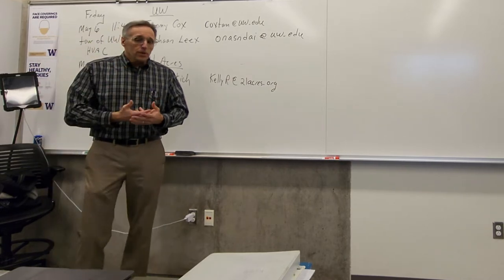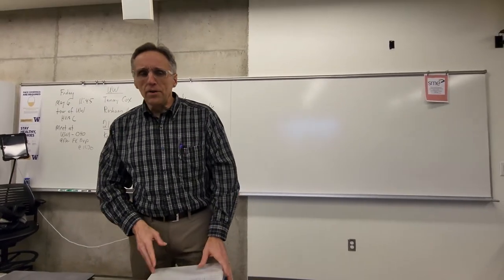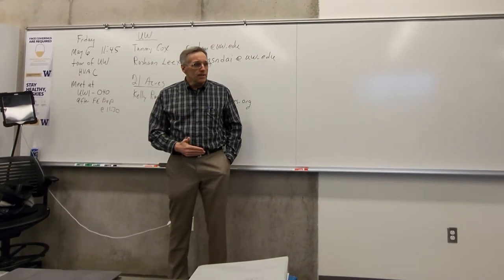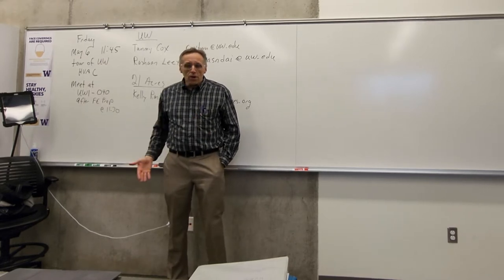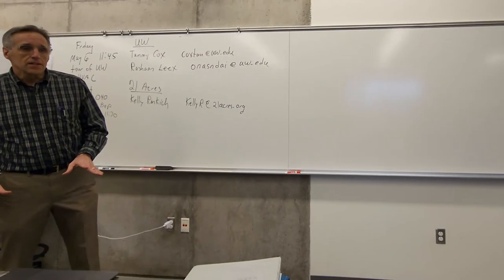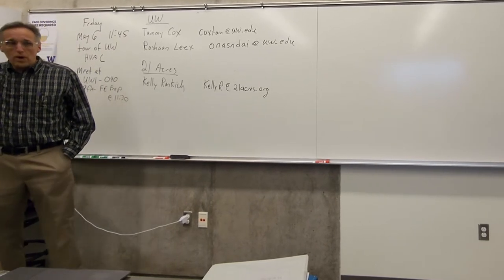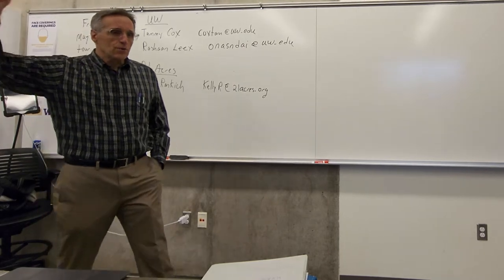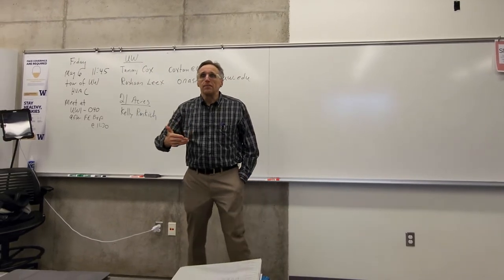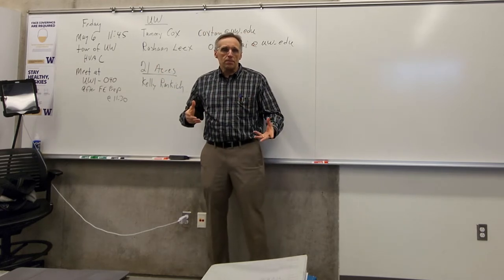So with liquids, we've got the elevation to consider. And with moving air around, a big headache is the fittings. Dealing with fittings is just a pain. Doing that manually, now it's all computerized. Most of what we're doing now is in software. You just dial in your design, specify exactly what fitting you want and where, and the software will pull out the equivalent length, or more likely a K factor, a loss coefficient, and calculate all that for you. You don't have to go looking things up.